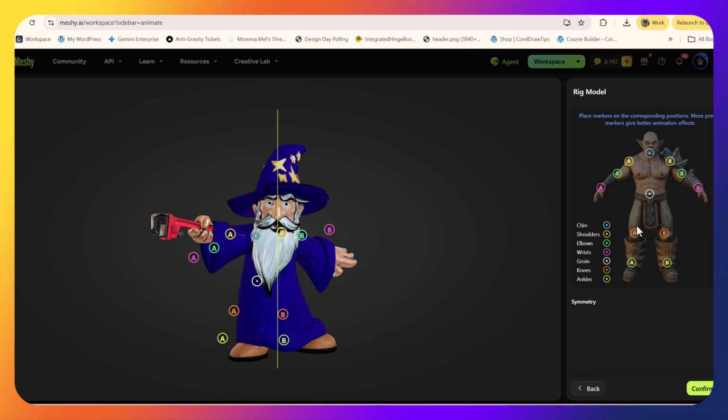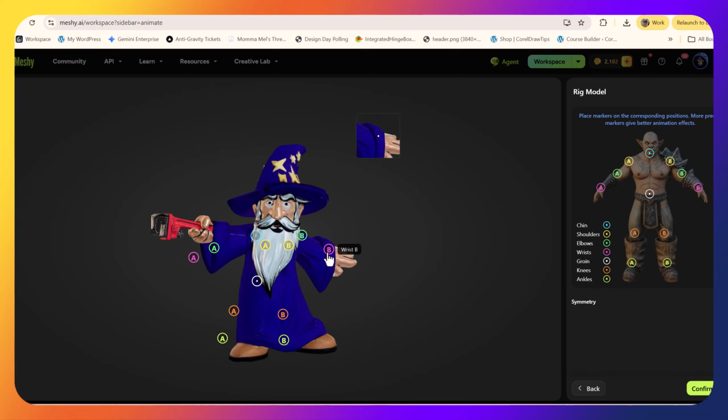And then in here, you've got a rig model here, right? So you have to identify where the joints are of the wizard. But this is basically your reference. So for this blue here, this one should be the chin, right? So since the wizard is not symmetrical, just remove this symmetry here, so you can move freely the points.